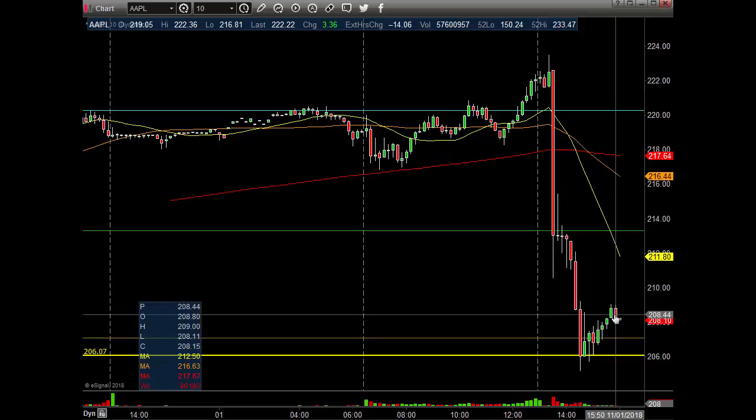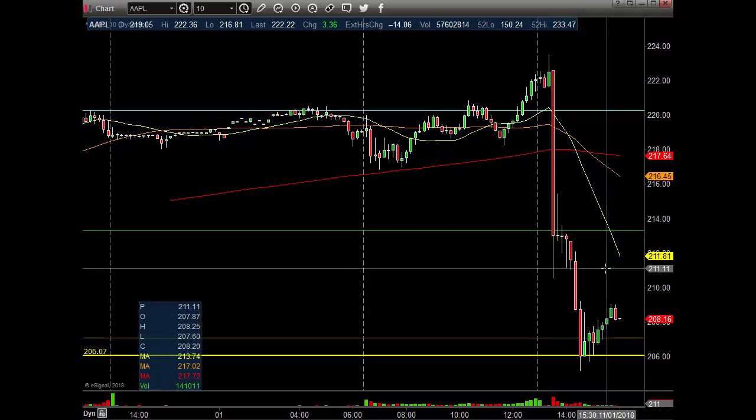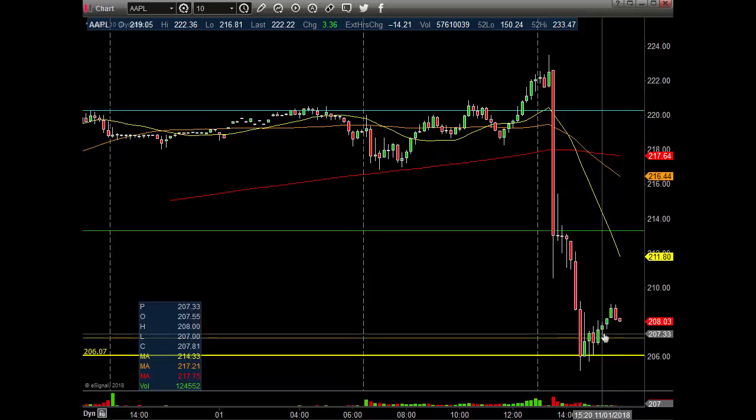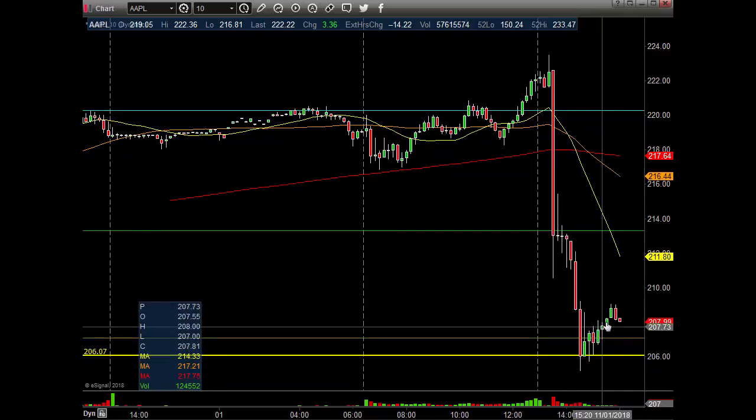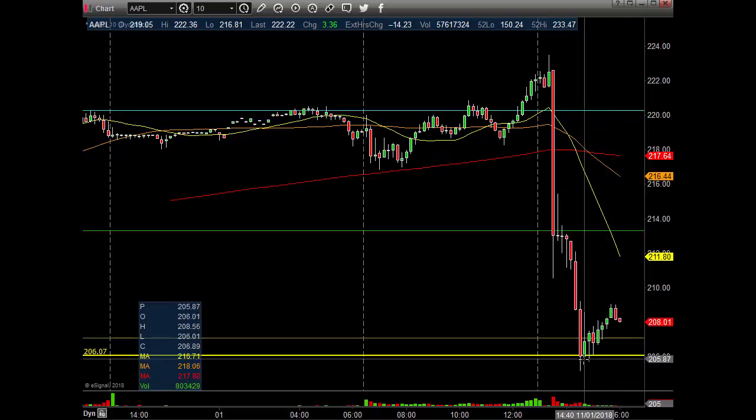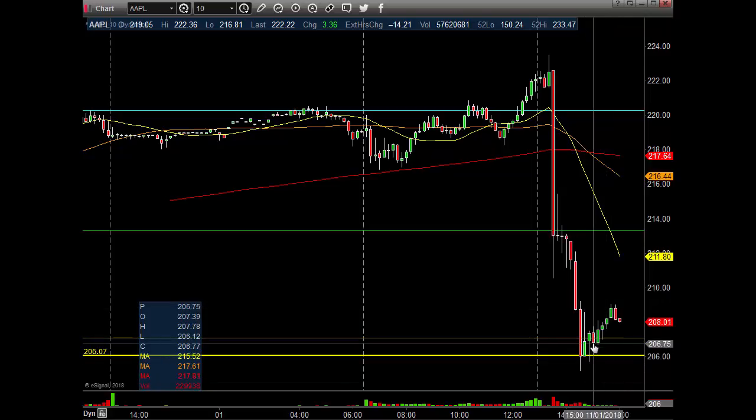So, all right, guys, be careful with this name. Don't go all in on any trade ever. No more than 10% of your total portfolio in a trade like this. If you're going to scalp it, like if you scalped it down here and you knew you were going to sell it for $1 or $2, then that's okay. You can use margin in that trade if you want to, if you know 206 was a good area.